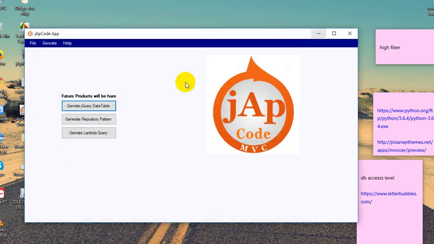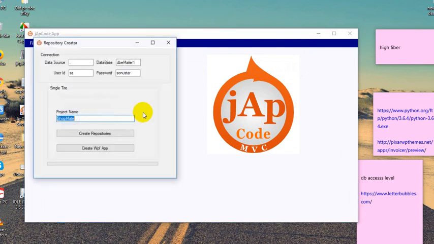Okay, so our next one is generating the repository pattern. First you need to enter your SQL Server connection string. This is your database name, the database for which you need to create the repository.